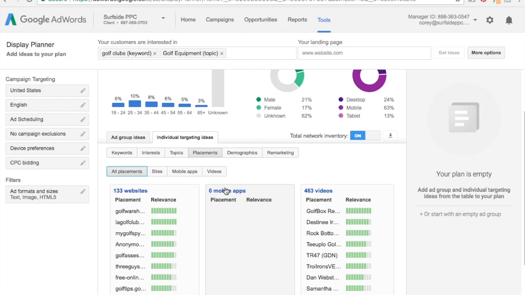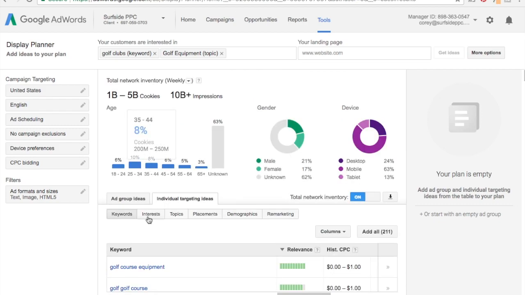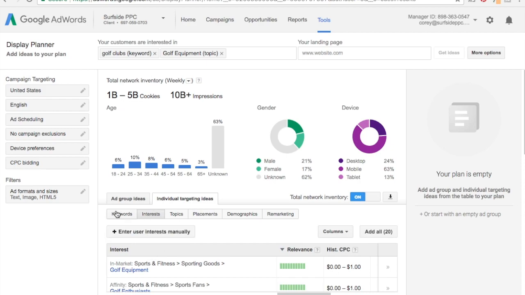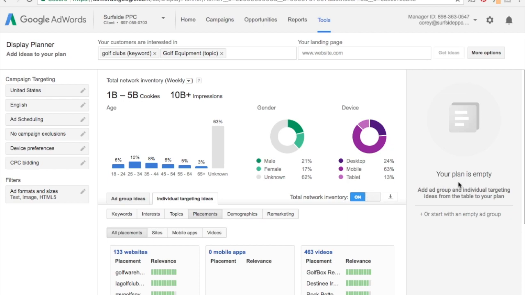What I'm going to do for this example, so I don't give you a 2 hour long tutorial video that ends up being quite boring, I'm going to add keywords. I'm going to separate my interests, and I'll show you why. I'm going to add keywords, interests, and placements over here as ad groups, but we're going to treat them like they're separate campaigns. So I'll show you, it'll make sense as we go throughout the process. But what I would usually do is basically add all these different ad groups here, and then when I download everything and I do everything, I upload them as separate campaigns, and I'll show you how I do that.